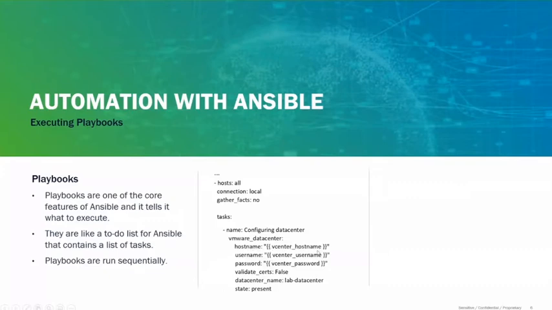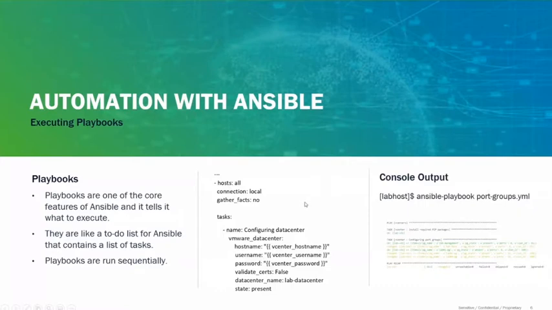These are the Jinja2 syntax for Ansible, or for YAML, I should say. These are the variables, and the host files are where the values of those variables will lie. Down at the bottom, you'll see data center name. This is hard-coded in. You can hard-code it, or you can variabilize this as well, and you can store those variables inside of a host file. And then the state, we're just saying, hey, we want this to be present. So if it's not there, it's going to build it. If it is there, it's going to skip it. And another value of state can be absent.